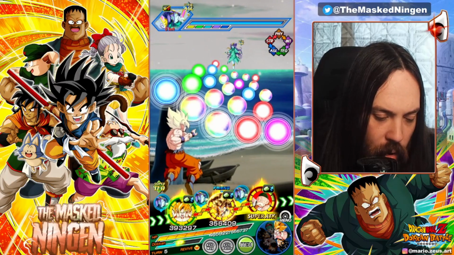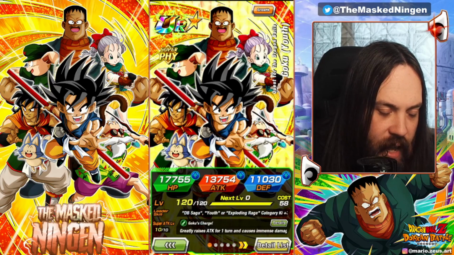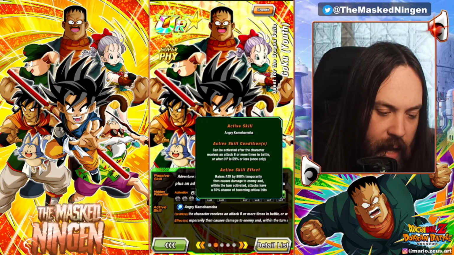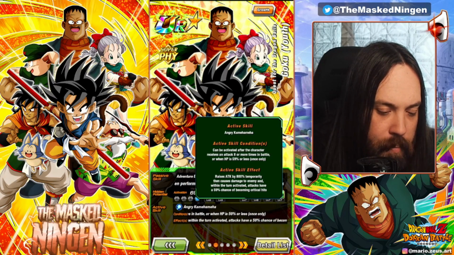With the support, should we just go ahead and use the active skill here? So this is the friend. Again, they have 1 dupe. The active skill is the Angry Kamehameha. Can be activated after you receive 8 or more attacks, or when your HP is 59% or less.